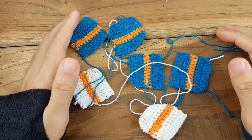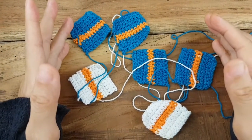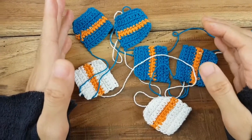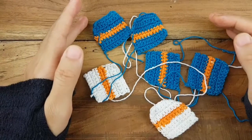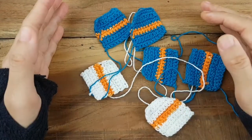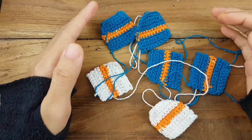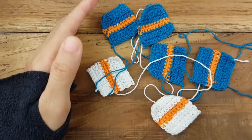Assemble it as you would a cube. Stitch together your sections so that the stripes are running in opposite directions like a volleyball. Stitch together all of the sections except leave open one side of a section in order to stuff it. When you stuff it, it will puff out into more of a ball shape.